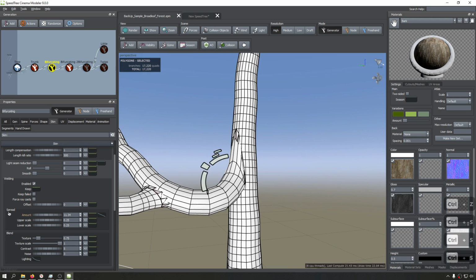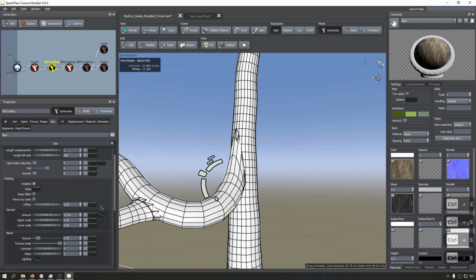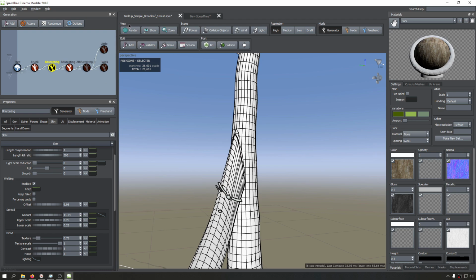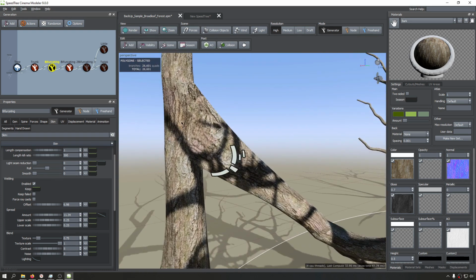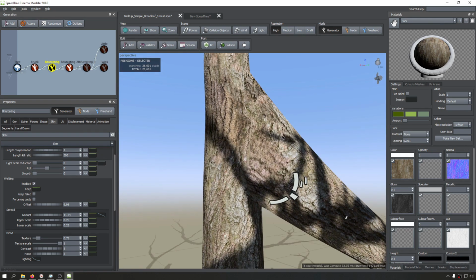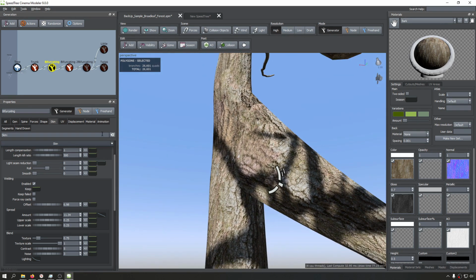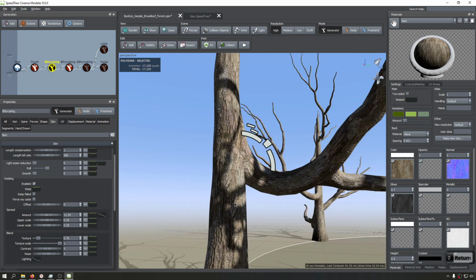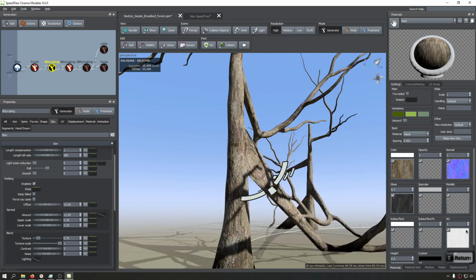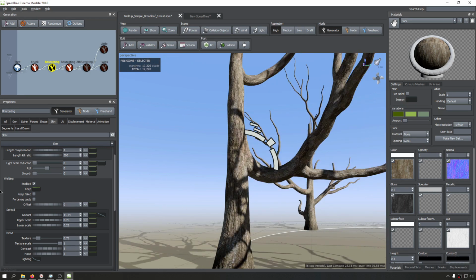The next one is offset, and it's going to offset the UVs. Let me bring this up. It's going to offset the point of interaction between the parent and the child, and bring this down or bring this out or in if you want. If you set it to 0, it's going to be the default. And if you change the offset, it's going to make it on.